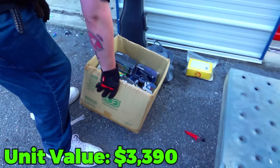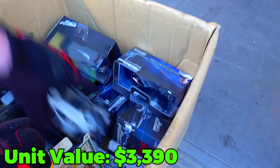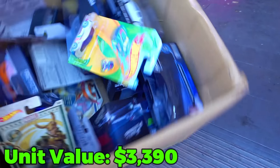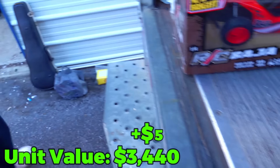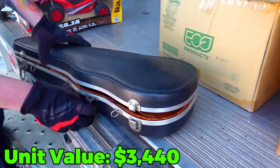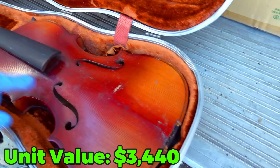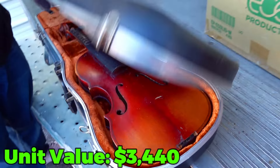Look at this box. The amount of cars in here — Fast and Furious, one, two, three. I can't even tell you how many Fast and Furious cars are in here. Look at that little Hot Wheel — look at the colors on that. What year do you think that's from? About 2018. As you can see, that whole box besides just one spatula for some reason is all cars. And over here — violin case. I've been waiting to open it. It feels right. It's got no strings — a violin with no strings. I don't know if that's easy to replace or if that kills the entire value. There's something on the inside but it's hard to read. We'll put it aside just in case.